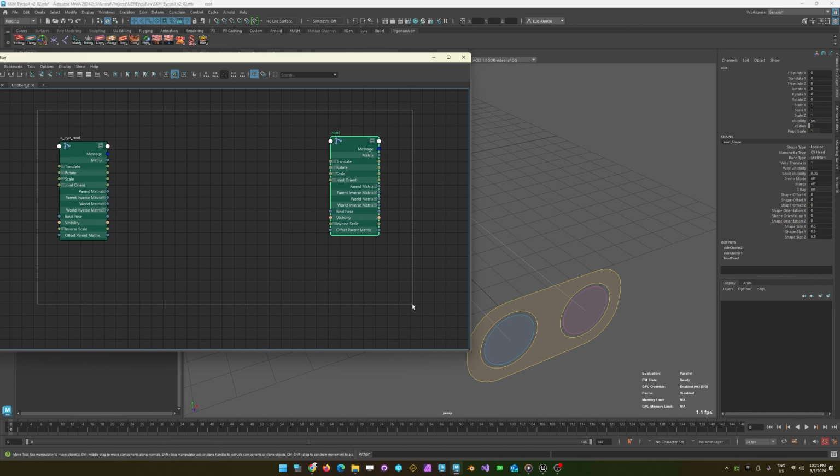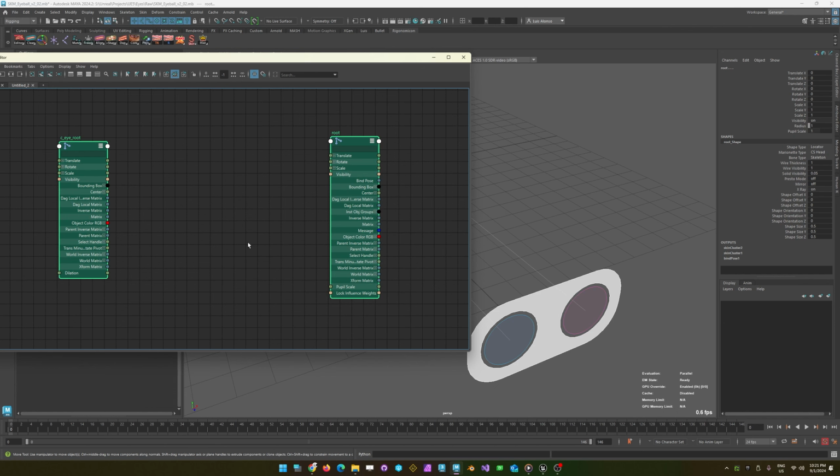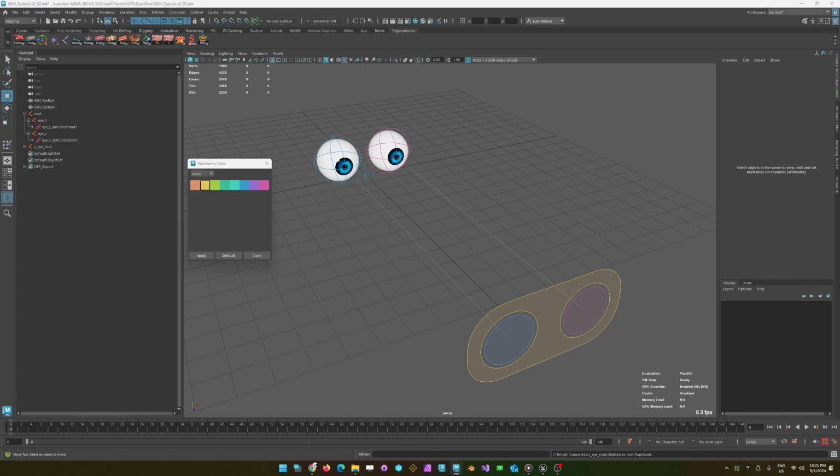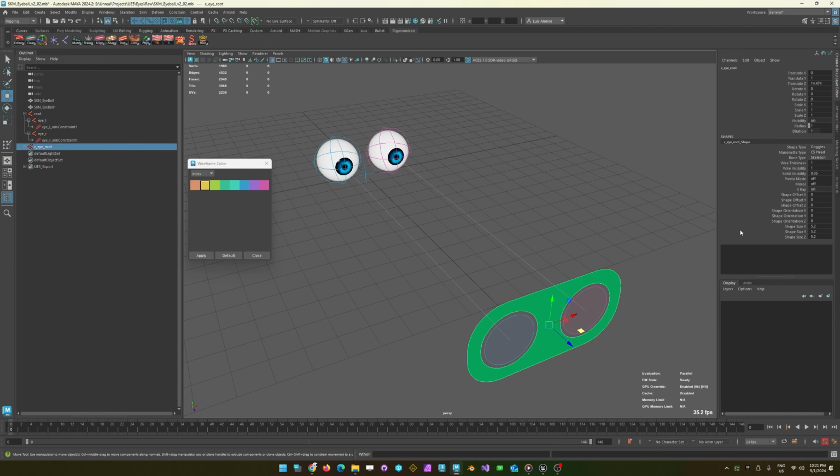In this case, I'm going to select them both and press 3 so I can see more. And you're going to see that you have something called pupil scale right here. So already I'm just going to connect that to that. And I'm just going to move this over on another screen so I can see what we're doing. If I change this value to something like 0.97, if I select the skeleton, you're going to see that it's being driven by something, and it's also 0.97. So excellent, we're doing good.